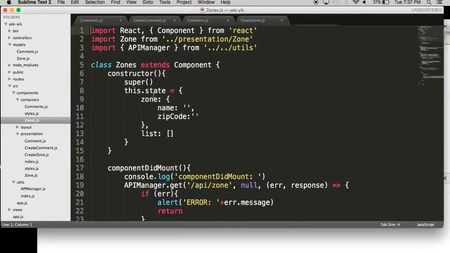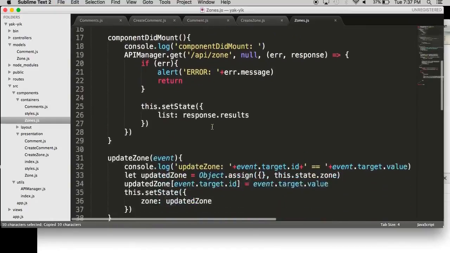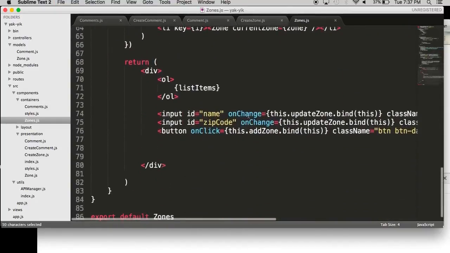Want to go to the zones, and then we want to import this, create zone, like so. So now we have it imported, and then render it down on the bottom, just like we did last time. So right now we're just rendering the component, and that's it.